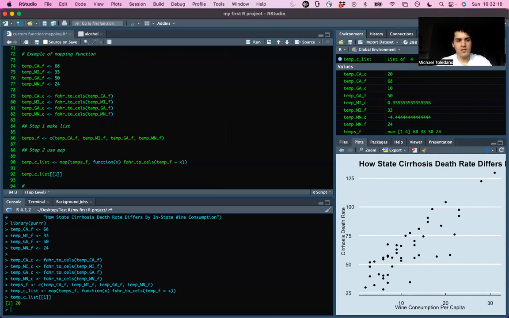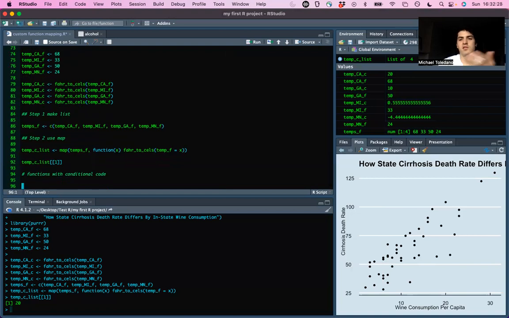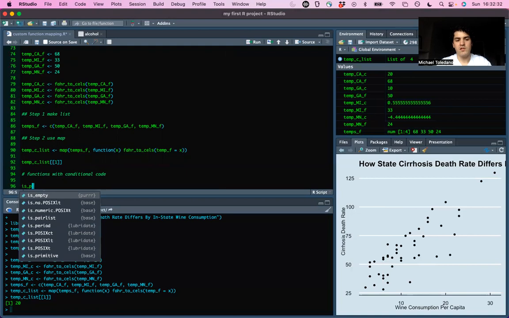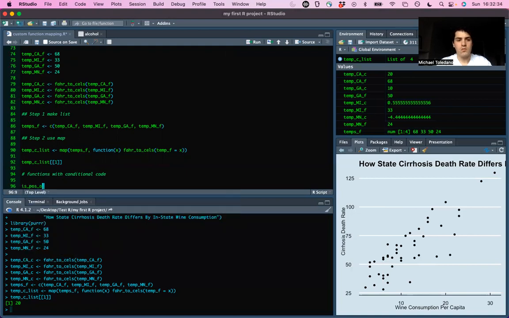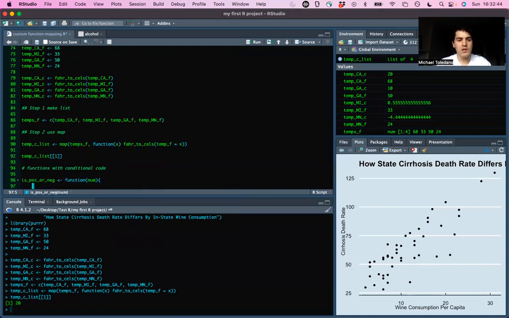Creating code for functions with additional code just means that based on certain conditions, it'll run different code. So let's call the function pos_neg, and we're making a function, so it's the same thing. The input's just going to be a number, and then you do the same format.